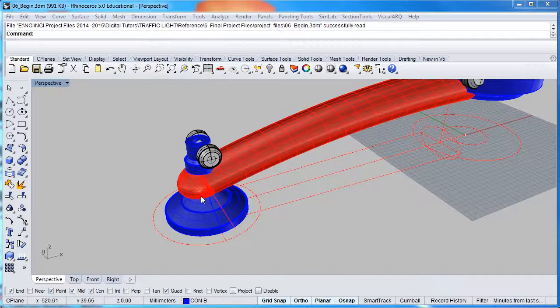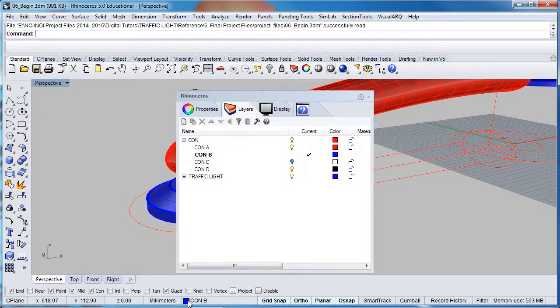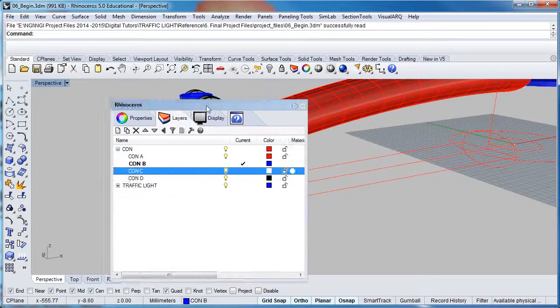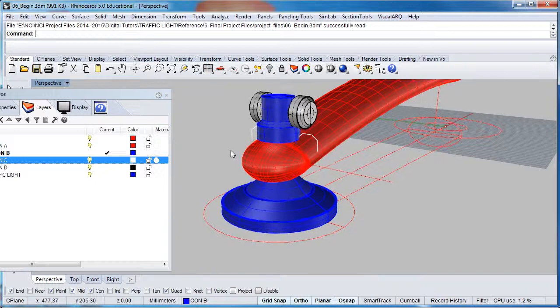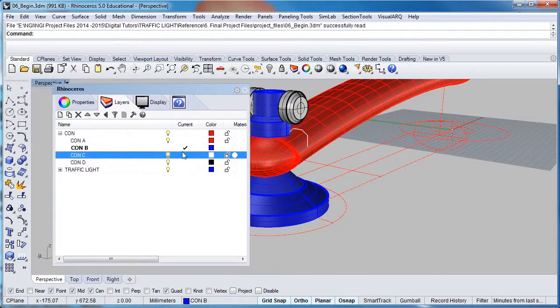Okay, so the first thing we need to do is create the hinge point on the bottom side of this little foot. We could have copied this down, but in this particular case, what we're going to do is create a different type of hinge. And in order to access that, we simply go to our layer manager, right click, and open up Con-C. Okay, and in this particular case, you'll see a construction line is already in place. We can turn off our layer manager. Before we do that, what we're going to do is just switch our current layer onto Con-C.